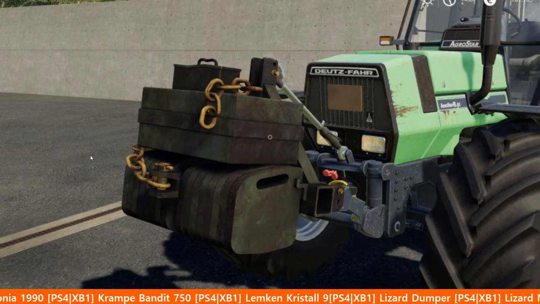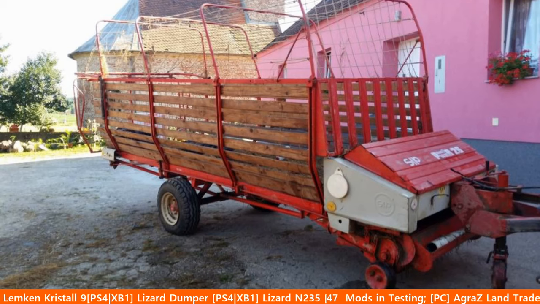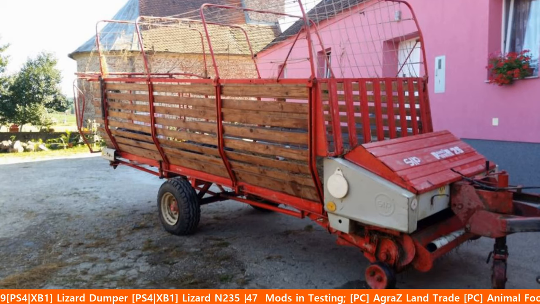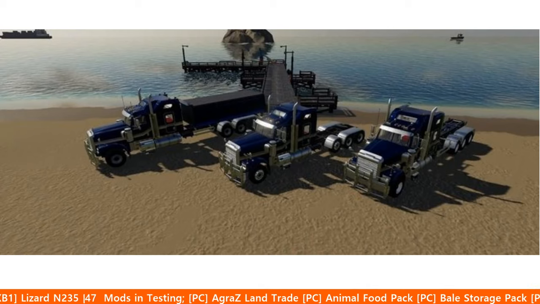Next up, we have the self-made weight. That's an update, obviously, for this one. We've had this for quite some time now. The SIP Pioneer 20, that's the old loading or the pickup wagon we got there. We got the street signs pack coming, as well as an update for the SX Heavy. Still waiting to see what that one is.